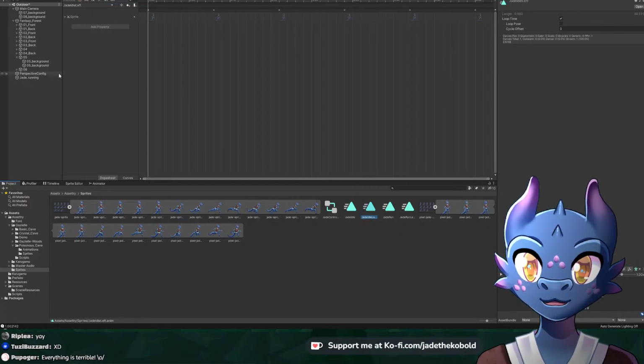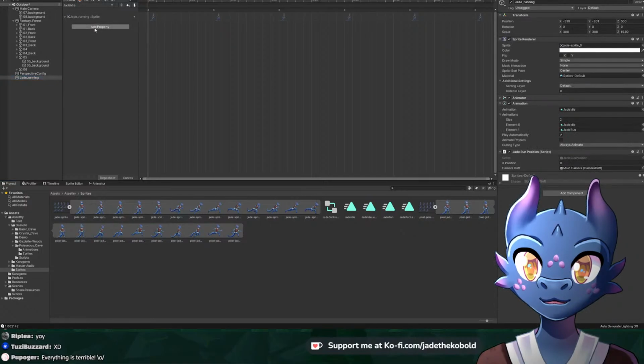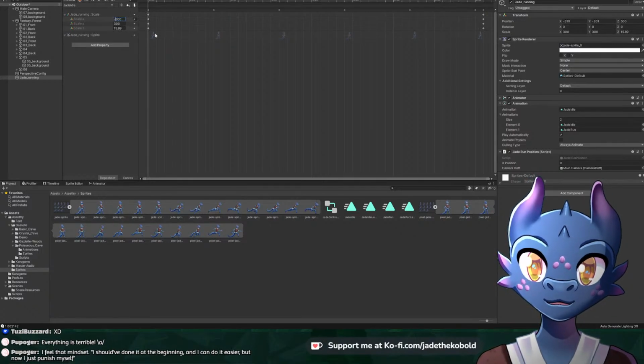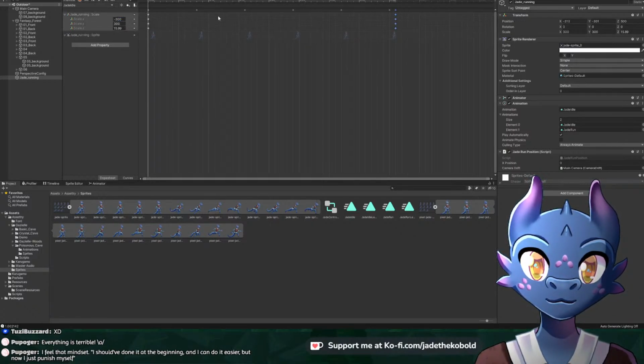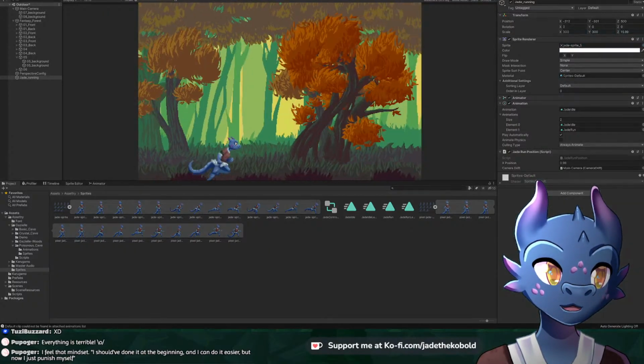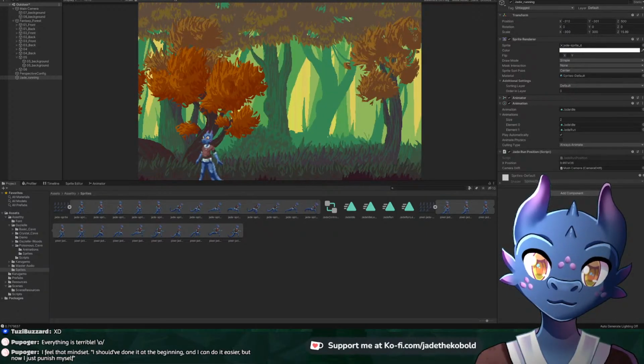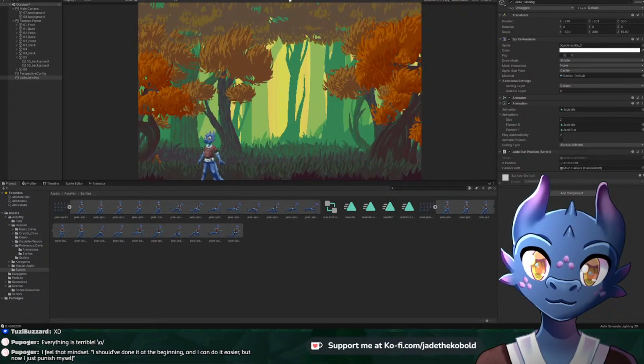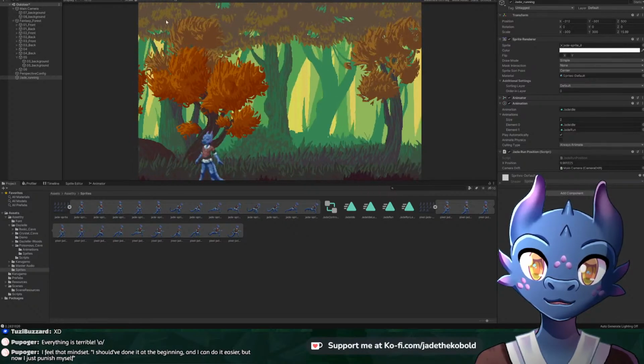Which is going to be the same thing with that transform scale set to negative here. And negative here. Now all of my idles are left.